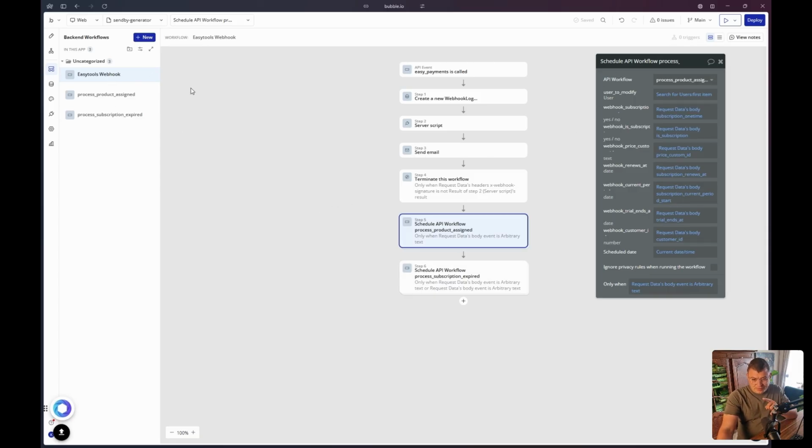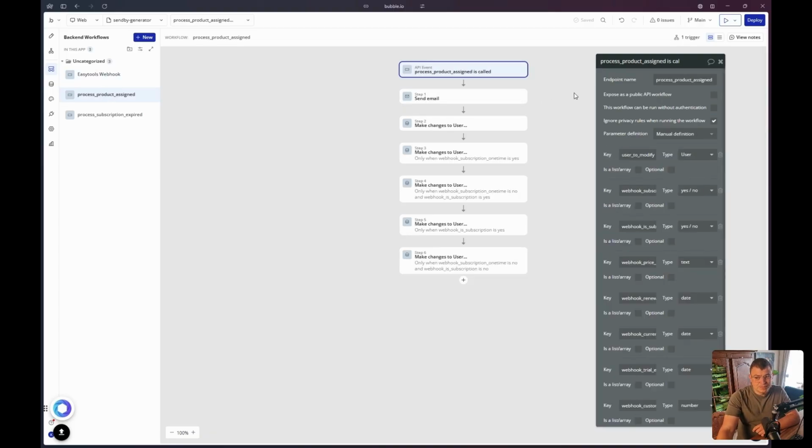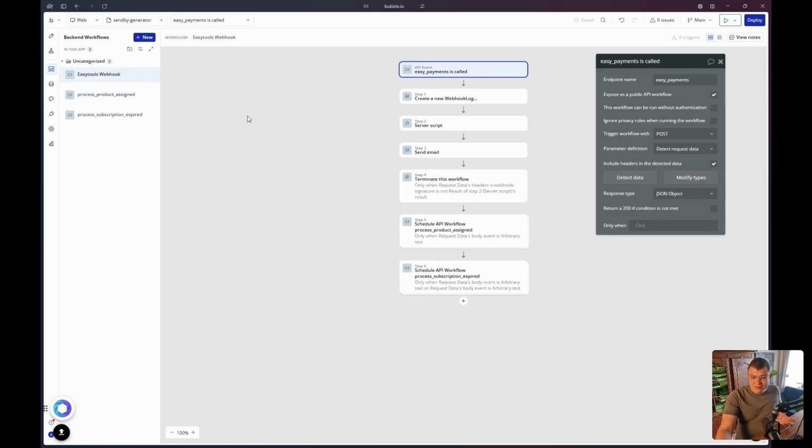Very important thing. Let's go back one step. Sorry for a bit of chaos here. The main webhook has to be visible on the internet. So the Easytool has to be able to connect with it and communicate. So it has to be a public one. But then the rest of them, absolutely not. This happens on the server side. It doesn't have to be public. So please remember not to make them like this. But how are they done? Let's have a look at this right now.